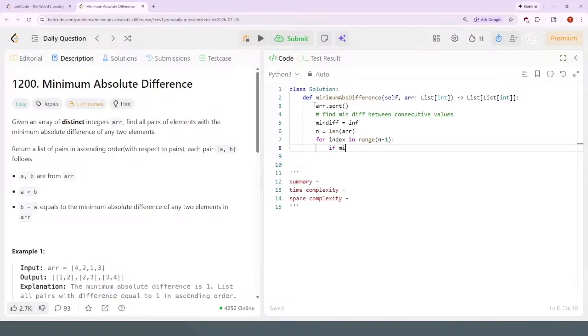If min difference is smaller than, or I guess if array at index plus 1 minus array at index is less than min difference, then min difference equals array index plus 1 minus array index. I guess I need to keep track of this difference.